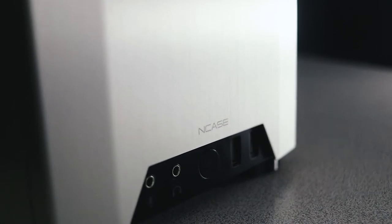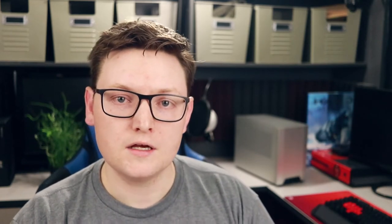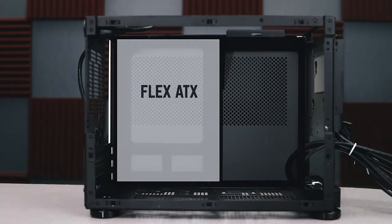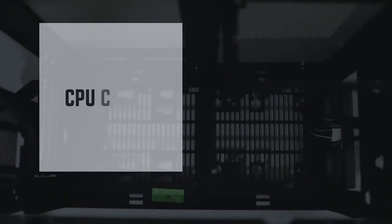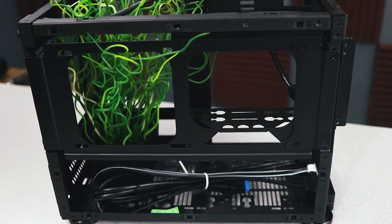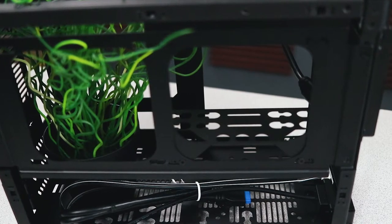Now let's talk compatibility. Unlike a full tower or mid tower where you can throw in anything, you need to make a conscious decision for every part you select, and the case has a this-or-that layout like many small form factor cases. It only fits a mini ITX motherboard, though some FlexATX motherboards with three PCIe slots will fit. If using an air cooler, it's restricted to 130 millimeters tall and a top-down orientation is recommended. If liquid cooling is more your speed, it can house a 240 millimeter radiator for an all-in-one liquid cooler — and that's what most people will go for, considering it's hard to find a case this tiny that can fit a radiator that big.